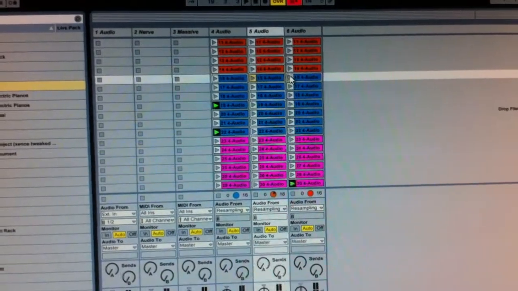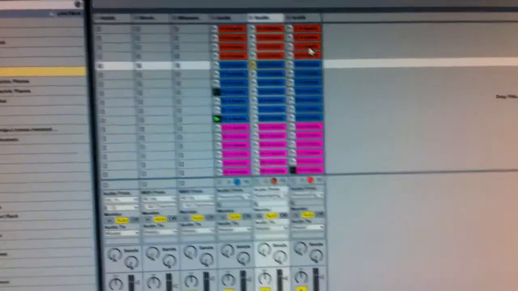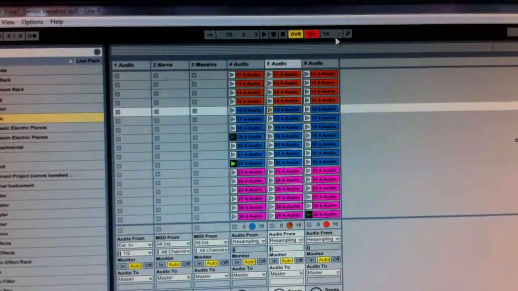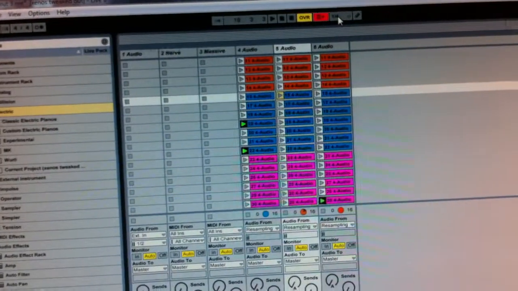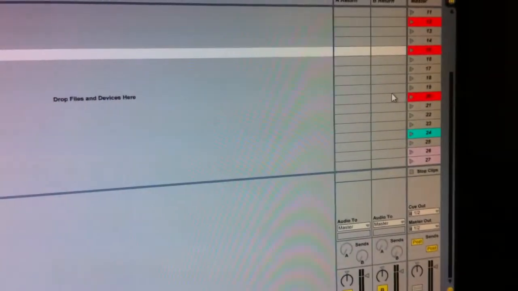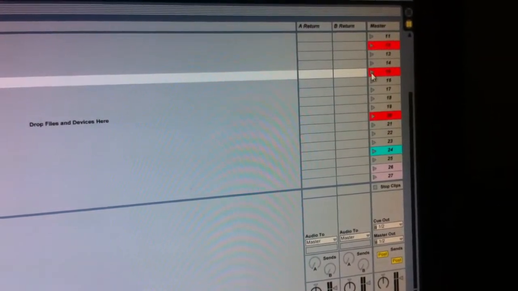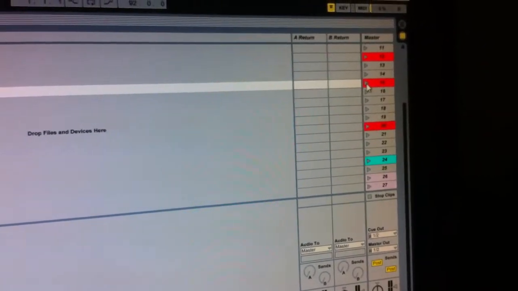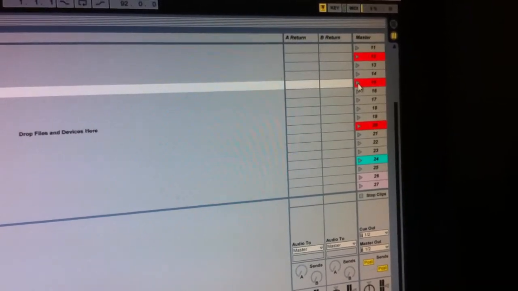Also, another thing is this resolution here. When you're triggering over here, I've highlighted ones that seem to be hot, to re-trigger, so like this one.